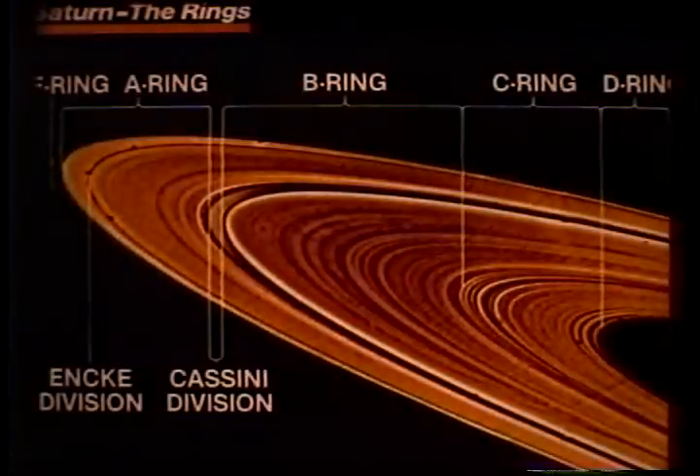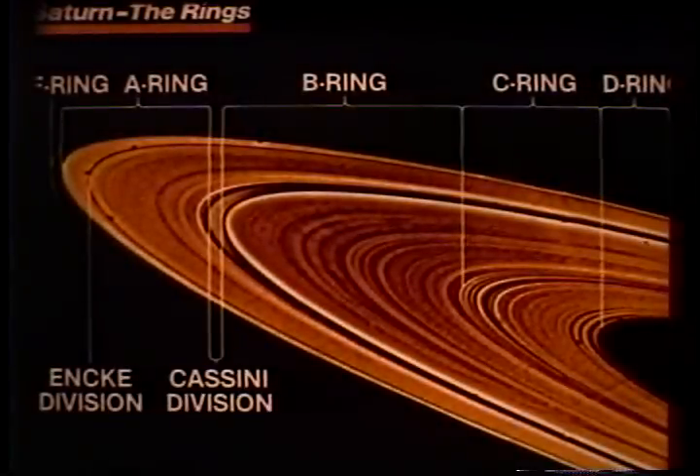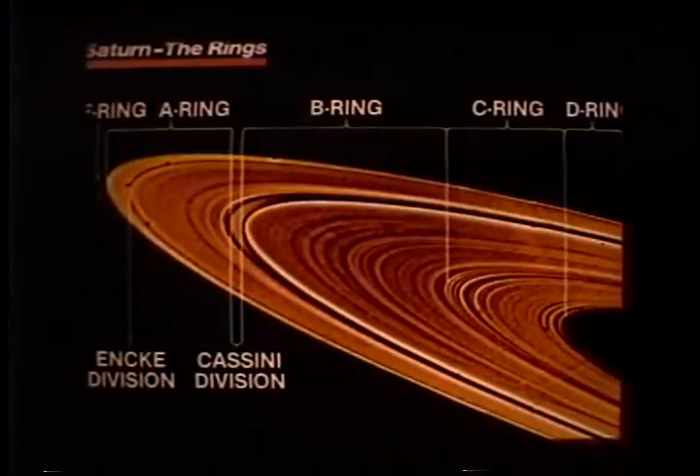I want to familiarize you with the names of the rings. Way out at the tip there is an F ring; moving inward you reach the A ring. The A ring has a division called the Encke division, which sits from about 25% away from the outer edge to about 25% from the inner edge, and it can move around. Going further in toward the B ring, you find the Cassini division — pictured here with some material in it. Then there is the entire B ring, the C ring beside it, and the D ring. We'll be dealing mainly with the A ring.